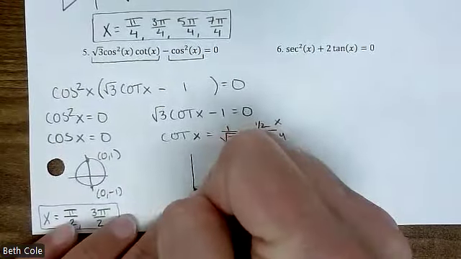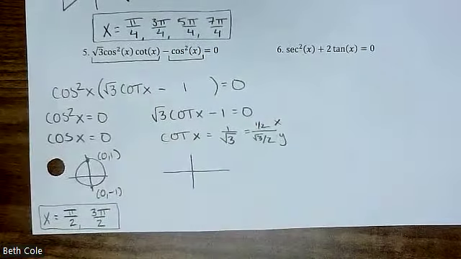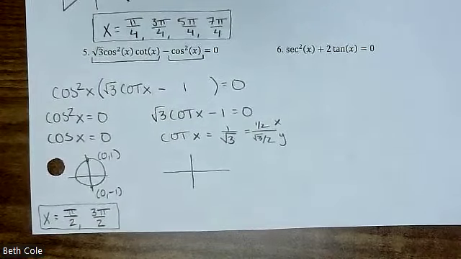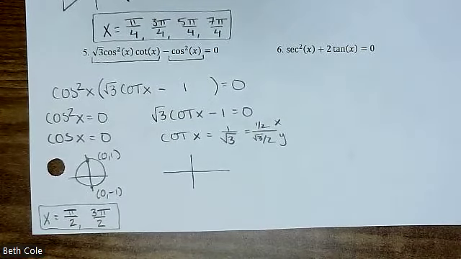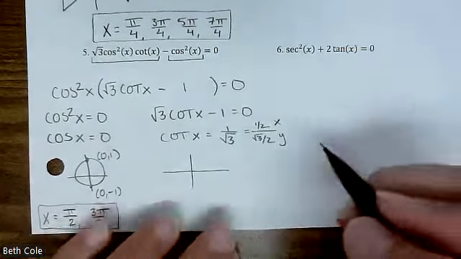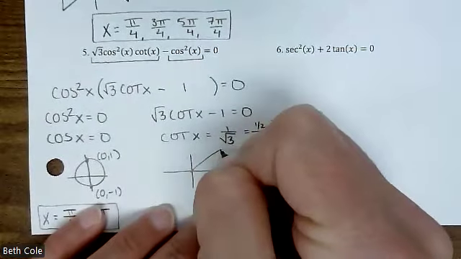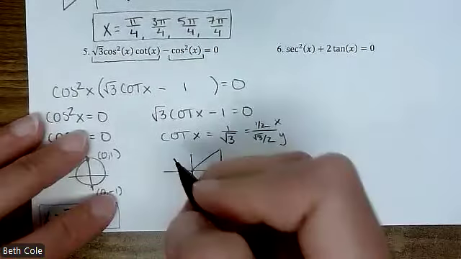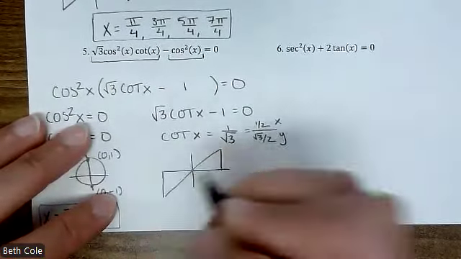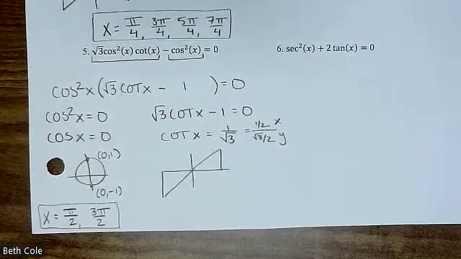Now we need quadrants where cotangent is positive. Tangent and cotangent go across from each other. They're like catty-cornered, or I don't know if that's like a phrase you guys use. That's like an old-fashioned word, like across from each other. I know I need quadrant 1 because everything is positive there. And so the other one is going to be quadrant 3. The reason those two are in quadrant 1 and quadrant 3 is in quadrant 3, you get 2 negatives and they cancel and it becomes positive.